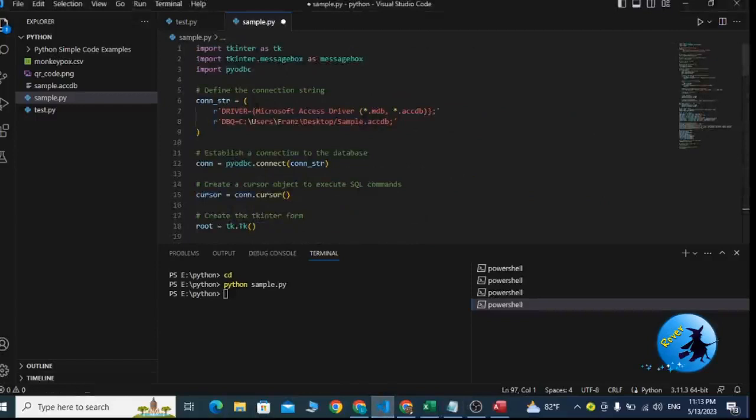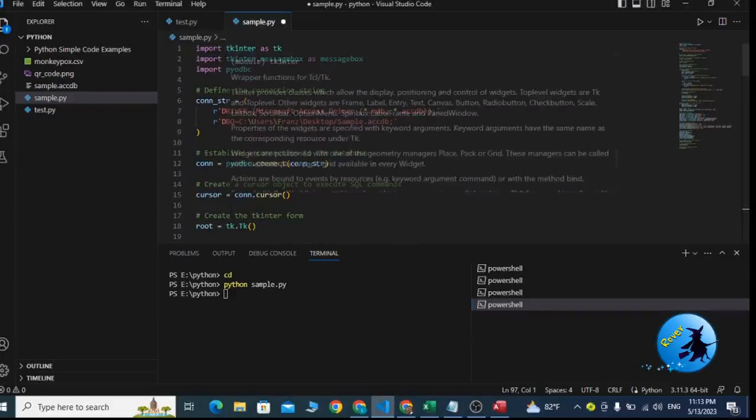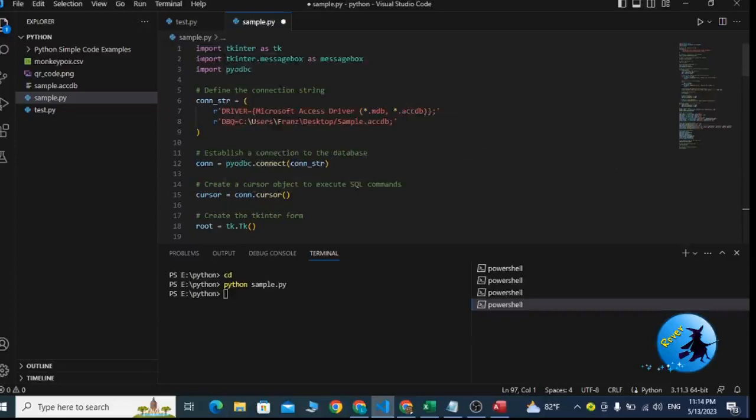Here you have to import Tkinter, and you have to import these other things. You should install pyodbc to connect to the Access database, so these modules should be there. Firstly you have to import these before starting this project. Then this is the definition for the Microsoft Access driver, and this is the place where you have to give your database location.